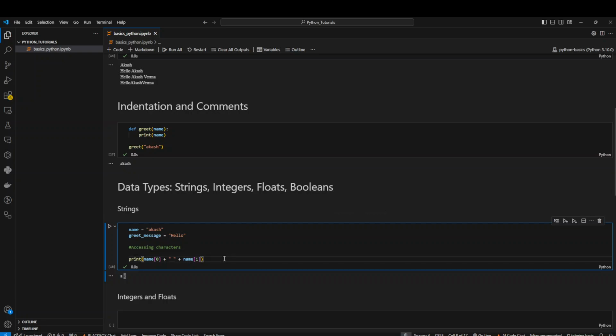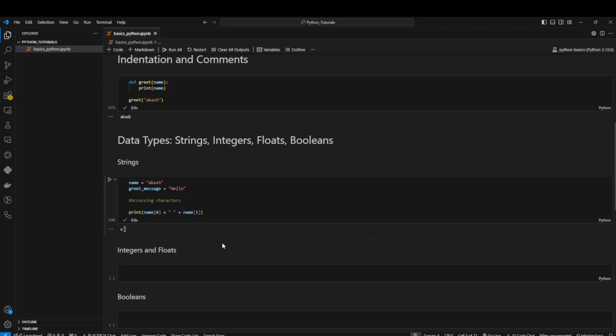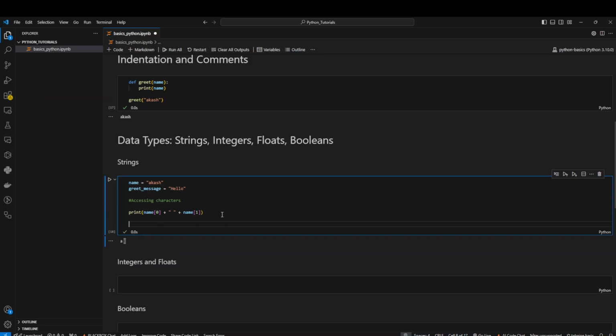Now we have a concept called string concatenation, which I've already explained here also. String concatenation is nothing but joining two or multiple string variables. Suppose I'm creating a new variable, full greet.